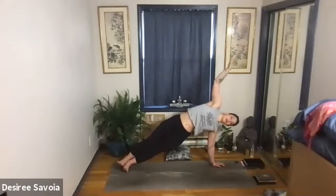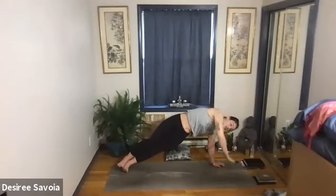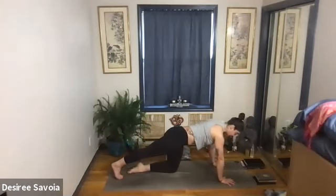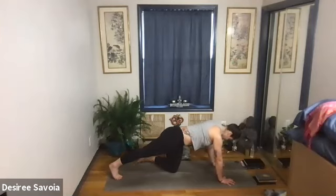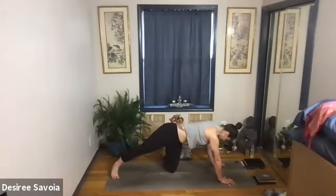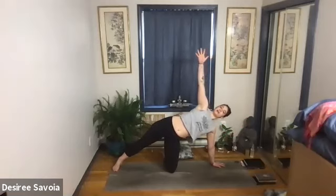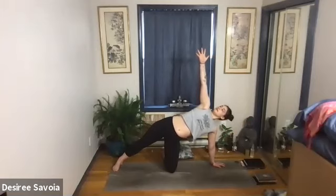I'm going to just show you the other modification. If you're going the full expression, go the full expression and stay there for a few breaths. If you're not, you're gonna just drop that left knee down, maybe pivot that knee so that the heel is the legs like a kickstand behind you. And then you open up the posture. So you're still on that left hand. You're still reaching with the right hand, but the right foot is anchored down into the earth as well as the left. And if you want to take that variation a little bit different, you'll inhale that right leg up.